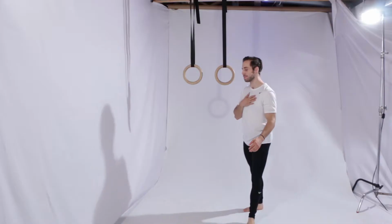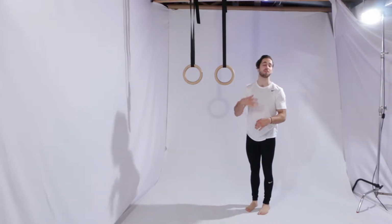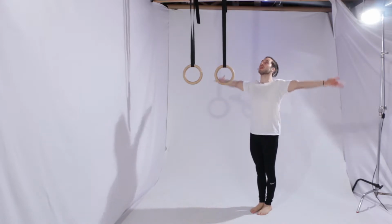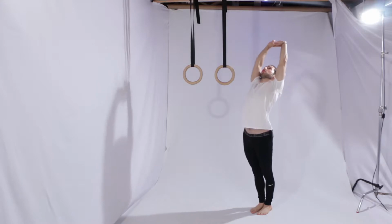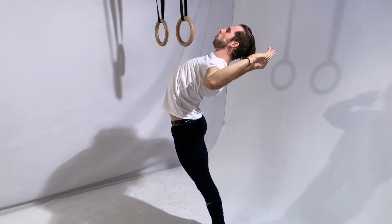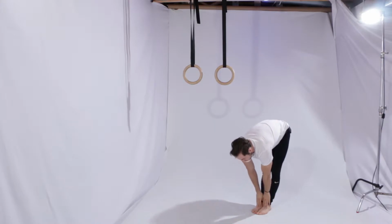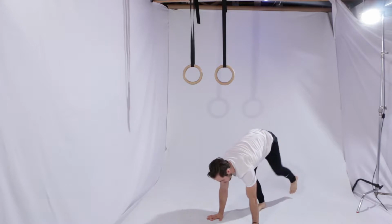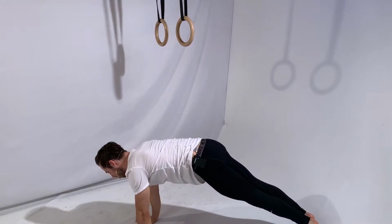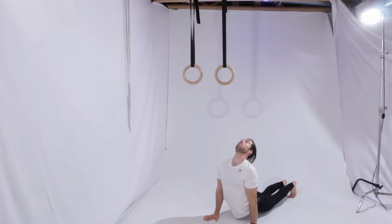The next one is going to be my personal favorite warm-up. It's going to be a downward dog, or sun salutation. So we're going to move into downward dog. Arms go up, clasp the hands, push the chest forward, arch the back, push the stomach forward, wide hands, and then fold to the ground. Come up to flat back, and then reach the hands down to the ground, step back into a push-up position, down to the bottom, chaturanga, sweep the chest forward to upward dog.